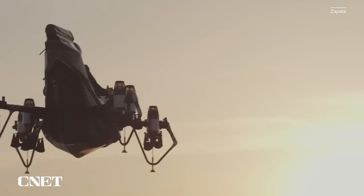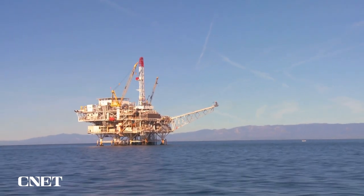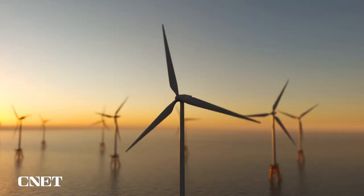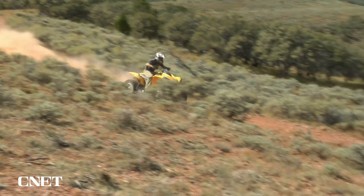With its compact size and relatively short fly time, the Jetracer's main use cases are imagined to be recreational, military, and perhaps in delivering personnel and goods to offshore operations like windmills that don't have much space to land on. About 25 people will get a chance to test pilot the Jetracer in the United States. Eventually, Zapata plans to establish permanent flight centers where the company's flying machines can be rented like a jet ski or an ATV. Zapata is also working toward launching another flying machine, which will feature a hybrid electric and combustion engine and a longer flight time.